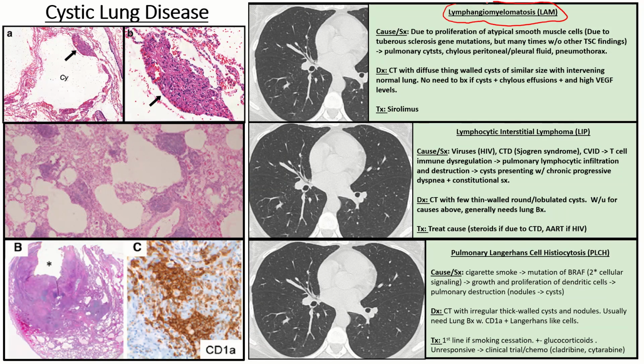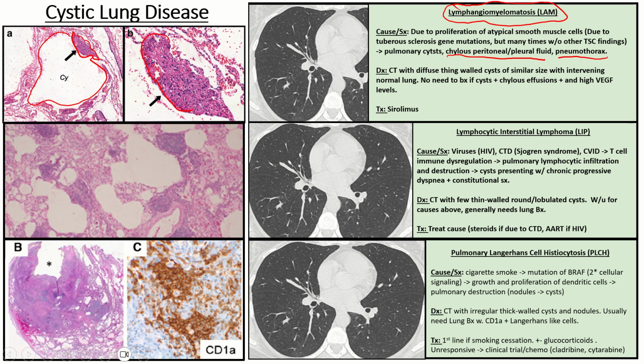lymphangioleiomyomatosis, or LAM. The typical patient presentation is going to be a younger female who comes in with a bunch of cysts in her lungs. They may be complicated by rupture of the cyst with pneumothorax. She may have chylous peritoneal and pleural fluid as well. Some of these patients may have tuberous sclerosis, but they can develop it without tuberous sclerosis. It is really genes that are involved in proliferation of smooth muscle. So here's a smooth muscle proliferation right here, and that causes these cystic spaces in the lung secondary to that smooth muscle proliferation.